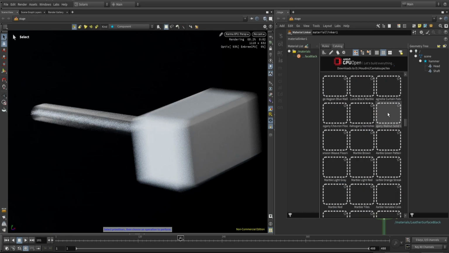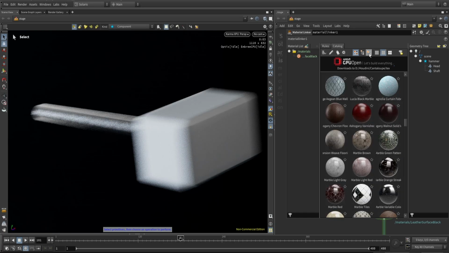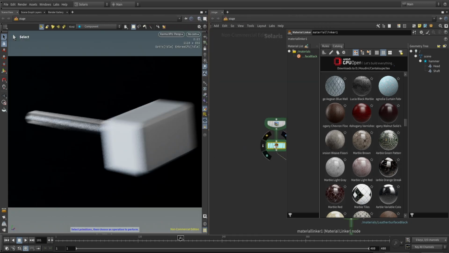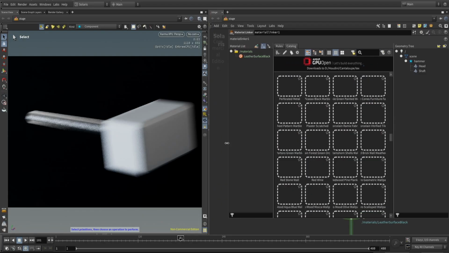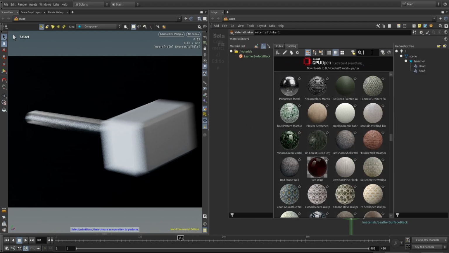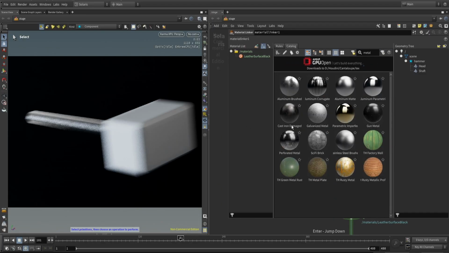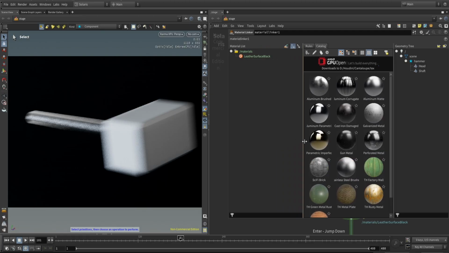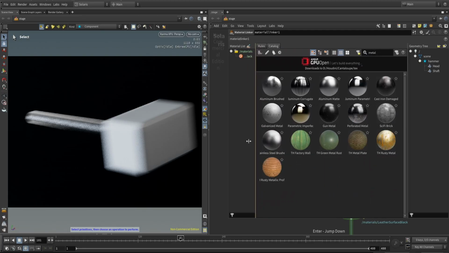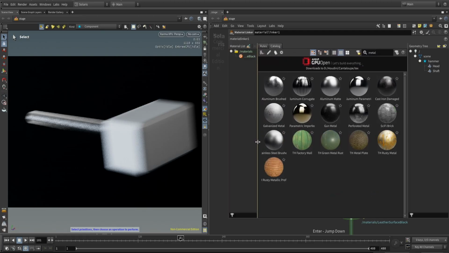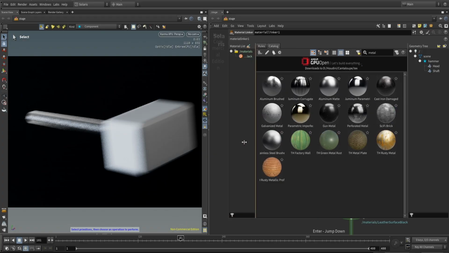And I want to find a nice metal. And if you're now thinking, oh, how can I search something? Make it bigger. This also took me another month. There's the search bar. Yeah, metal. And you want to know what also took me a little bit more? This right now is kind of taking up space, but as you can see, if we overshoot it, then it will snap. Yeah, it took me a while to find it out.